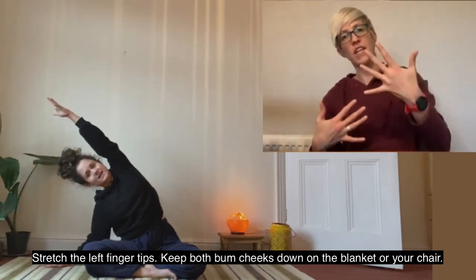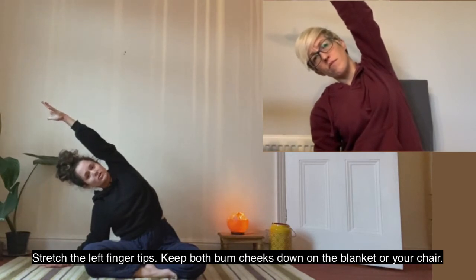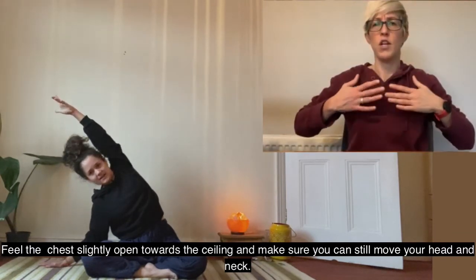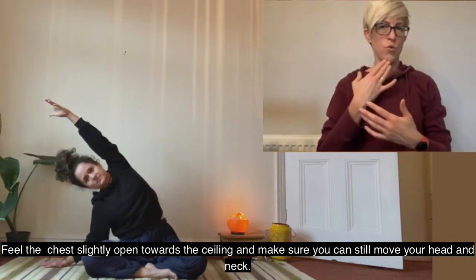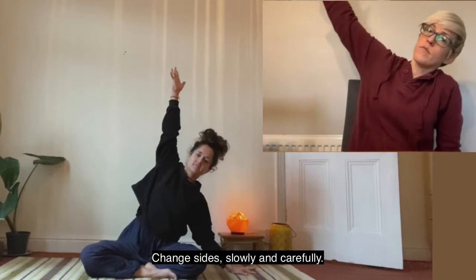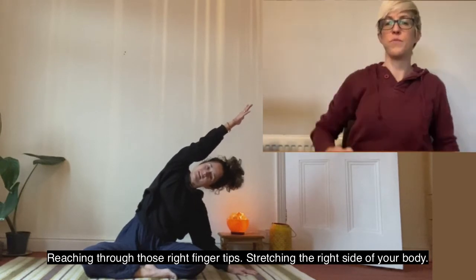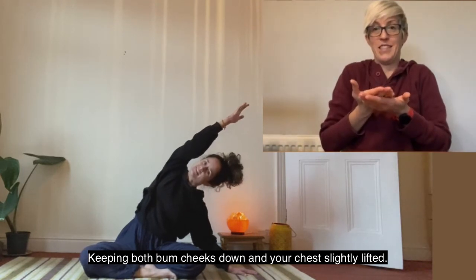Stretch the left fingertips. Keep both bum cheeks down on your blanket or on your chair. Feel the chest slightly open towards the ceiling and make sure you can still move your head and your neck. Change sides slowly and carefully. Reaching through those right fingertips, stretching the right hand side of the body, keeping both bum cheeks down. And the chest slightly lifted.